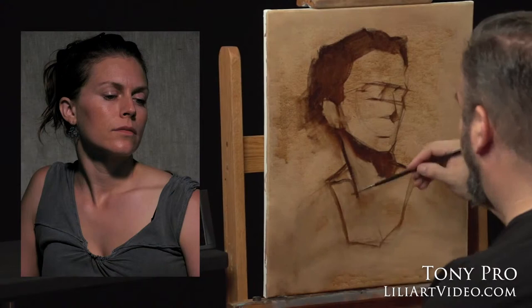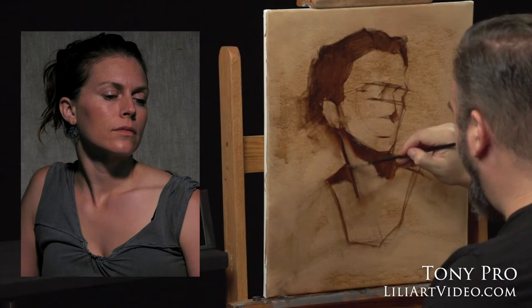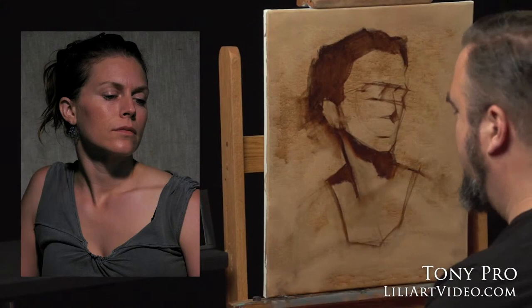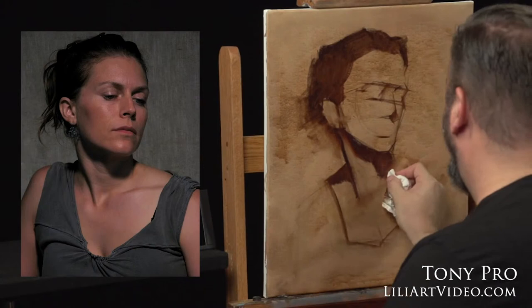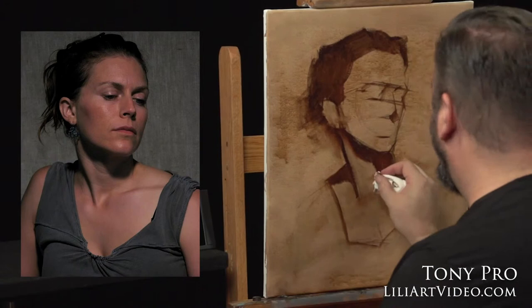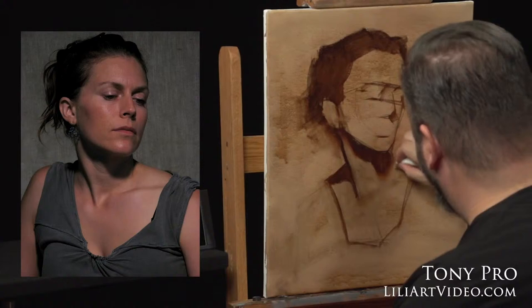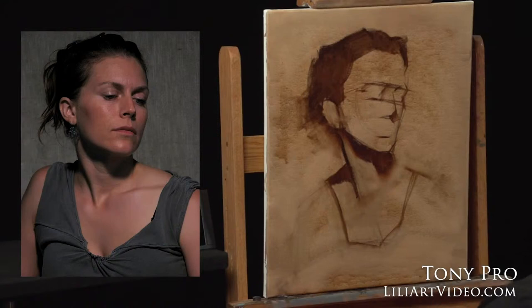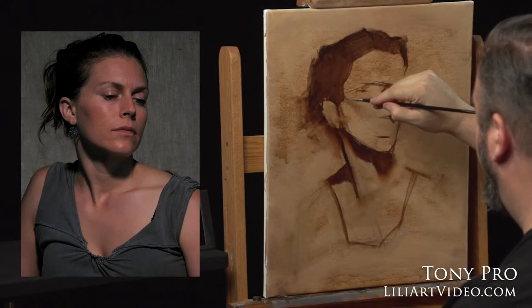Fill this in, keep it thin and flat, because we'll lay color over this after the fact. And let's fix this. And I'm constantly squinting. Squint for the value. We have either light or shadow in the beginning. So make things that are light, and make things that are dark. The halftones and those kind of things come later. Step back, kind of give it a look. Here we have a cheekbone.